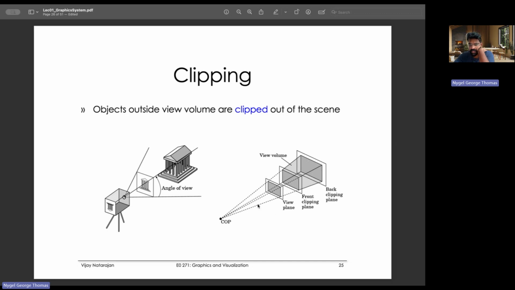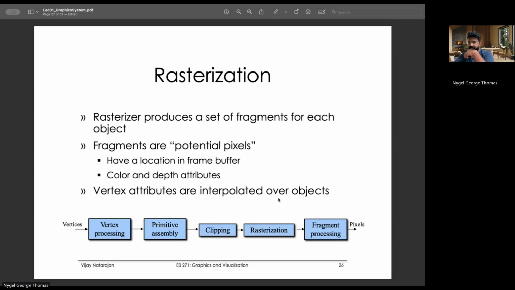Only the objects in the viewing frustum, which is like a pyramidal shape with the top portion cut off, will be visible on the view plane. So we have to clip out all the objects which are outside the viewing frustum.